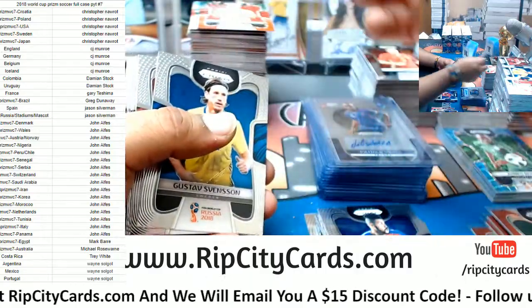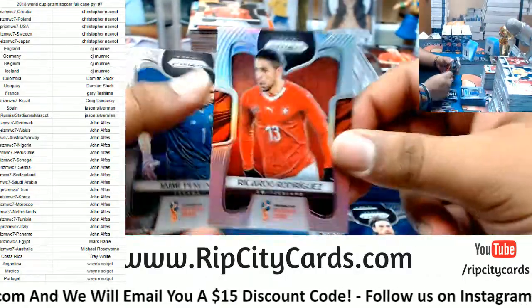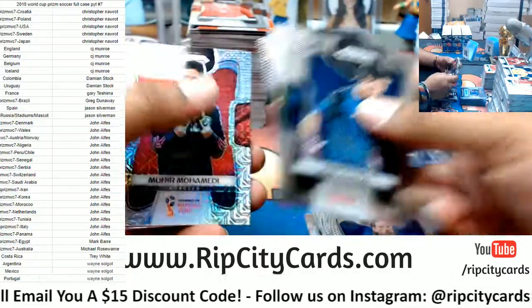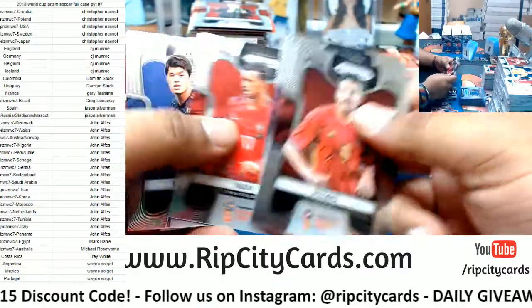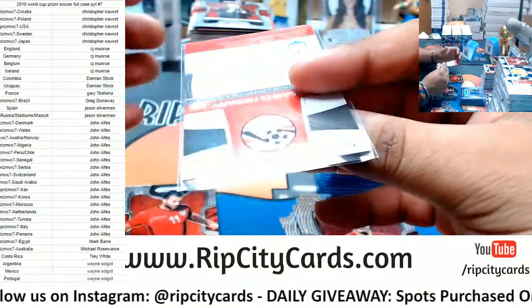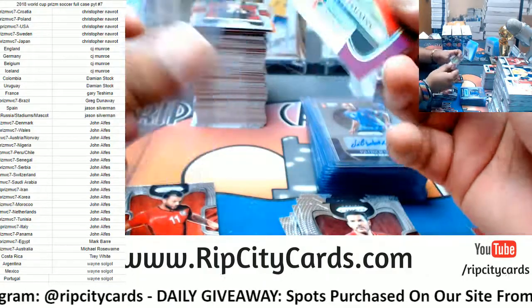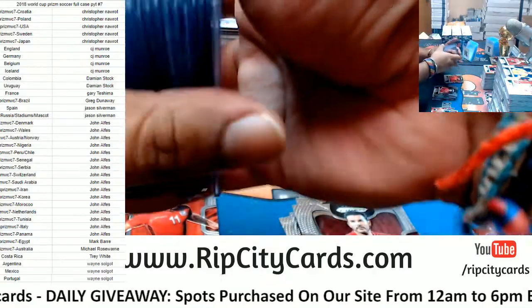Marc-Andre Ter Stegen, German silver. Ricardo Rodriguez, Switzerland silver. Munir Mohammadi, Morocco Prizm. Essam El Haddadi, keeper for Egypt. That's number to 99. Filler teams be hitting, Naruto. Now we just got a hit for you and for many others.